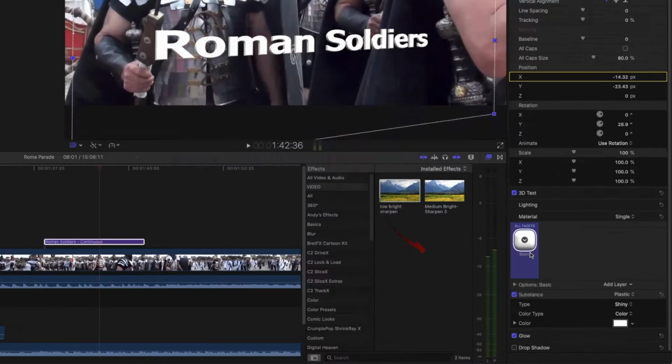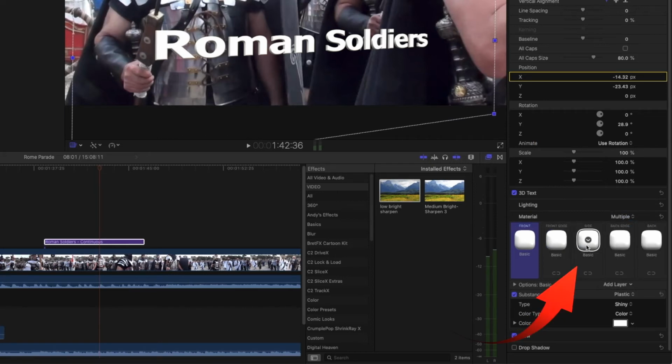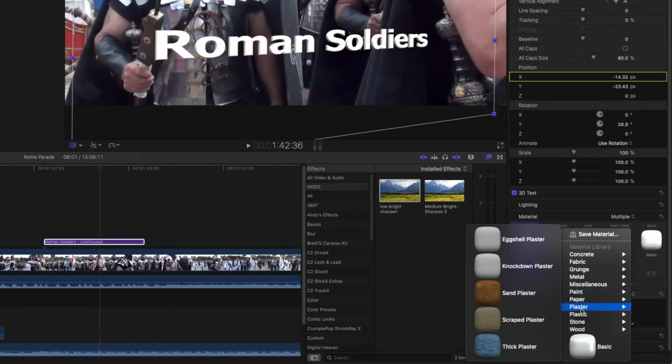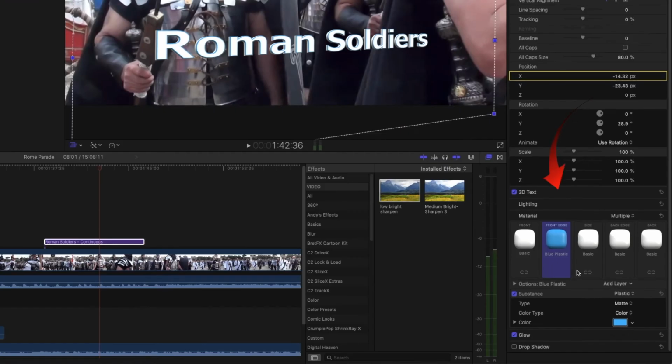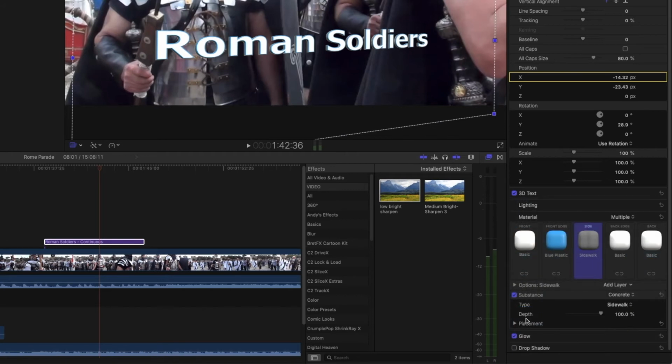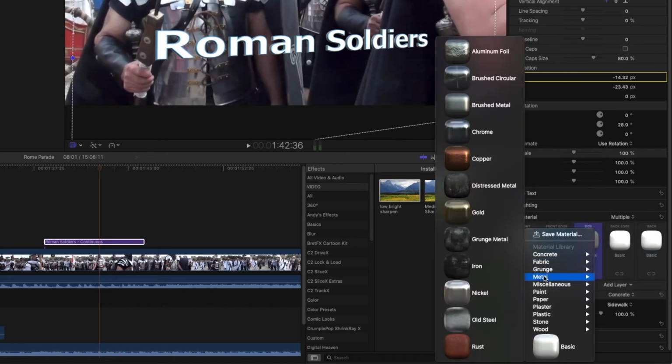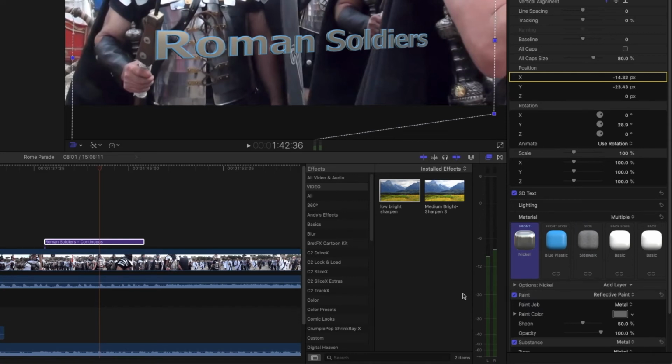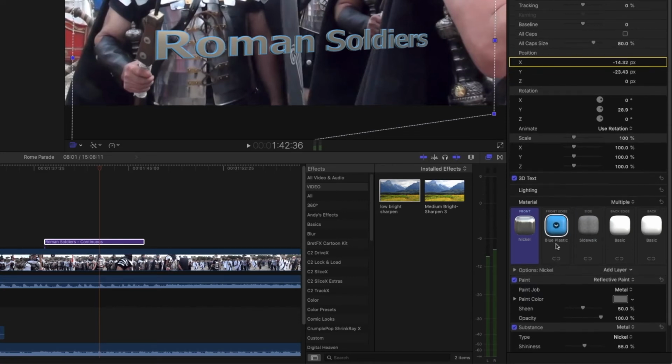Coming down to the 3D, we've simply got one facet showing, and that's the front. So if we add some multiple images, that will now give us some edges and the back as well. Not a lot has changed at this stage, but if we now start looking at changing this, let's just change this one to an edge, and we might change the back. For the exercise, let's change the front, and we'll change the metal to nickel. And so now you're starting to get a feel for the 3D effect.